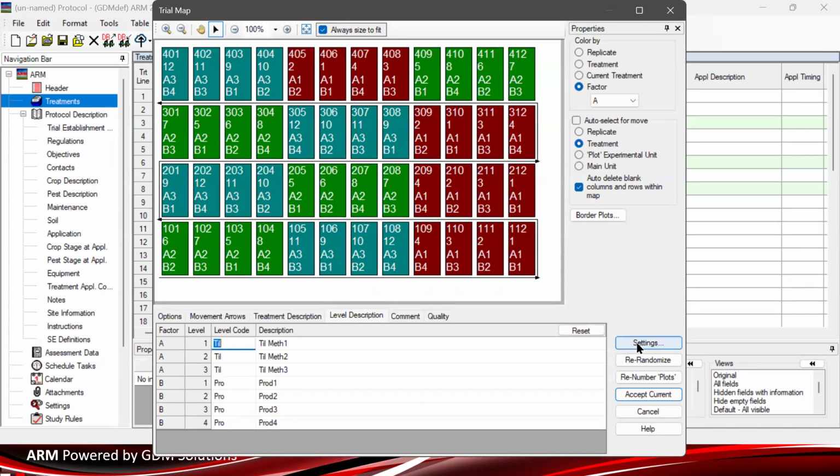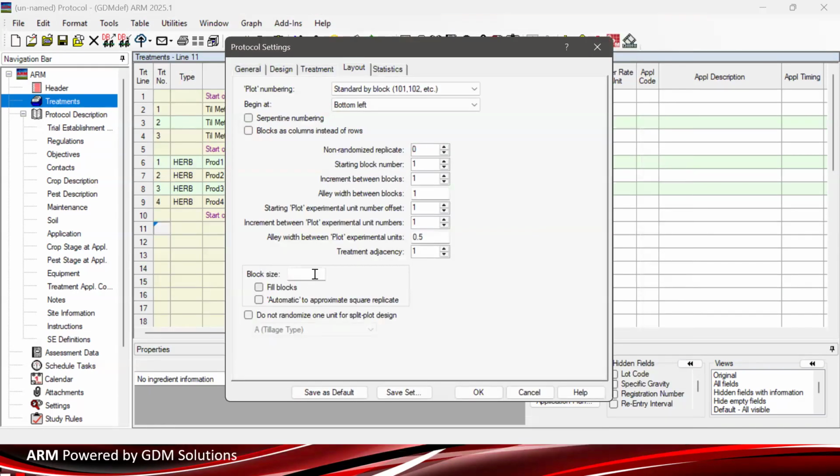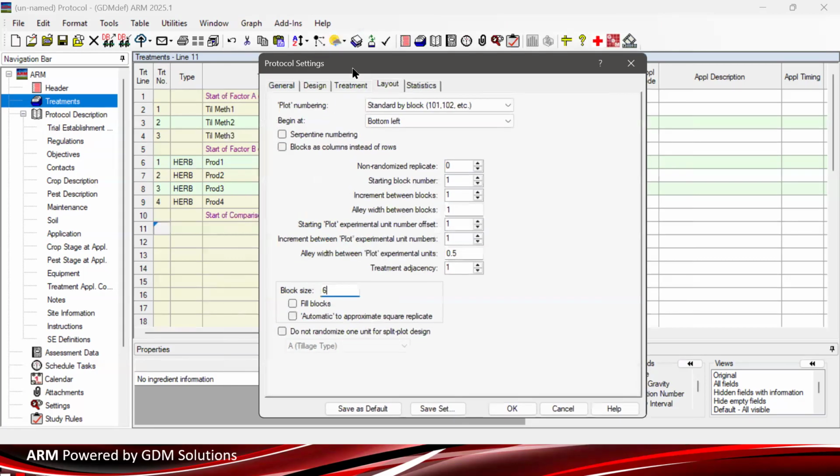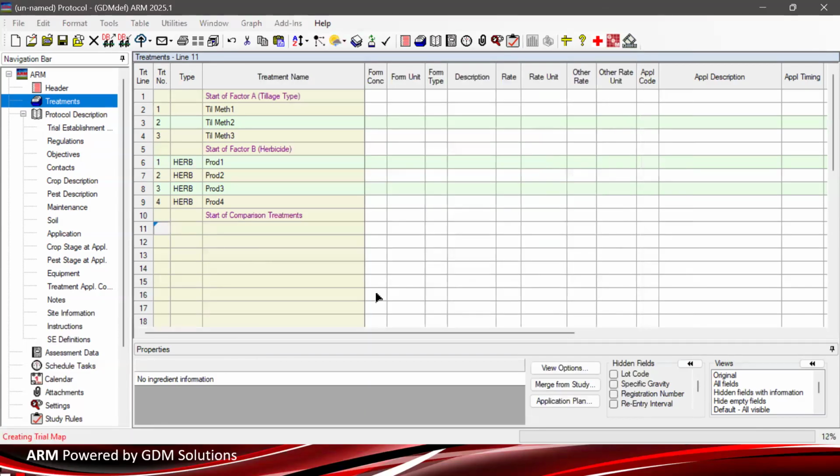So we've got 12 here. In a normal RCB, it's going to let us do whatever block size we would want. My example was 6. We are limited though, because that would not allow us to keep our groupings together. So maybe a block size of 4 could be useful.